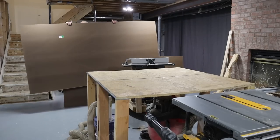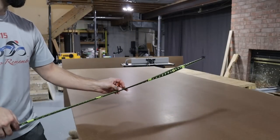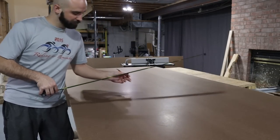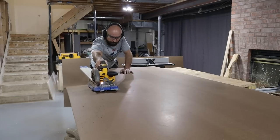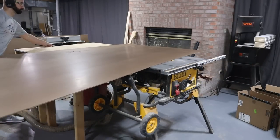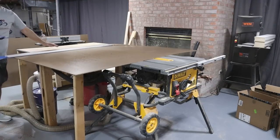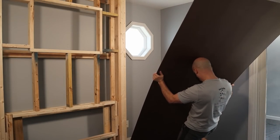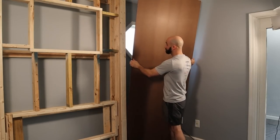The next step was to cut out some backer board that would be used on either side of the framing to cover up the wall. My original thought was that it might make the whole thing look more like a solid built-in piece, but in the end I don't think it really had this effect and you can probably skip this altogether. Of course after cutting these pieces out, I wanted to test fit them to make sure I didn't screw anything up, but when I tried to fit them in place, I realized there were a couple of obstacles in the way.